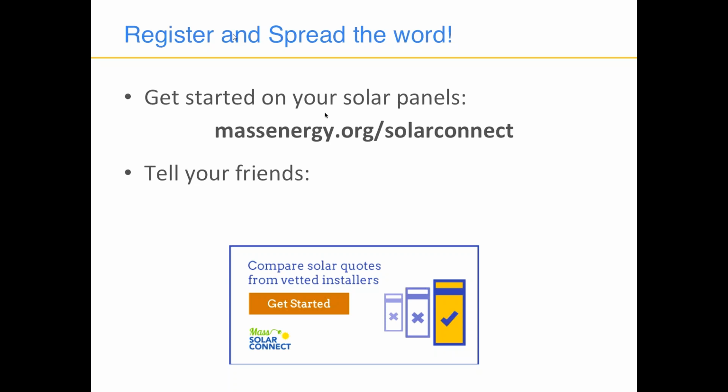It gets in the weeds, but it's called a load zone within a utility territory. Lois is correct that the project needs to be sited in the same load zone, or geographic portion of that utility's territory, in order for the customer to sign up for it. And that's the biggest limiting factor. The availability of land in the greater Boston area for these projects is so limited that we see very few community solar projects in the greater Boston area.